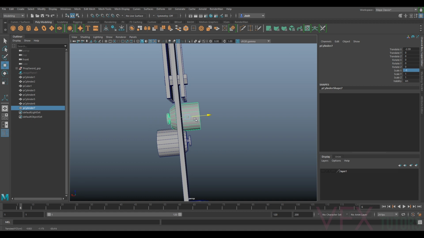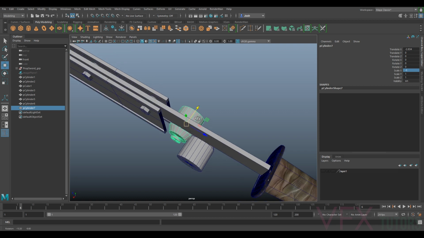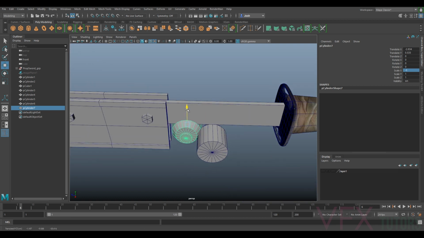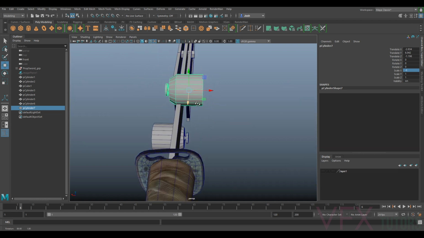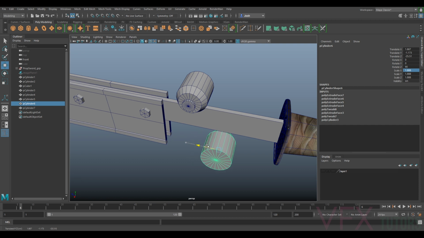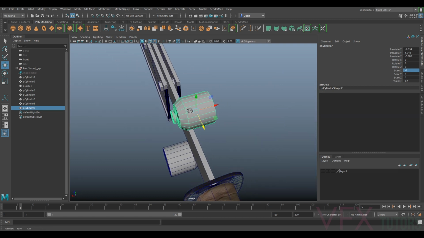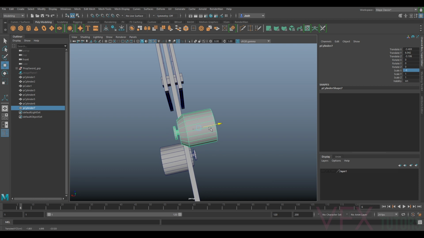So I flipped it that way. Now I can figure out where I'm going to put this. I'm just going to line this motor up with that.